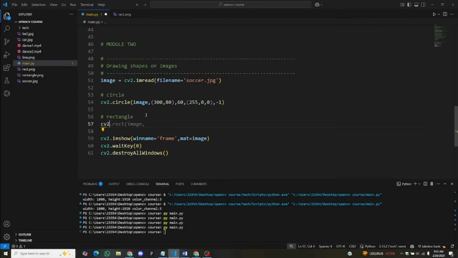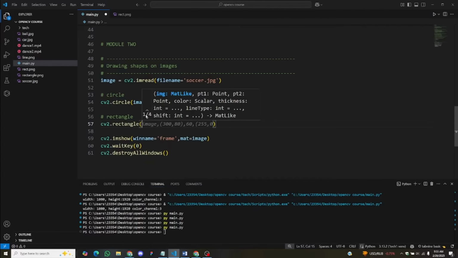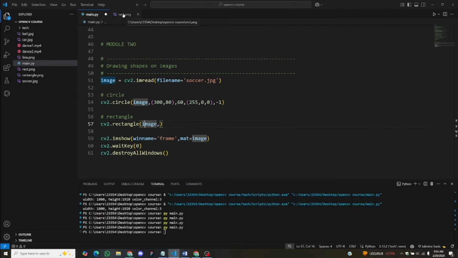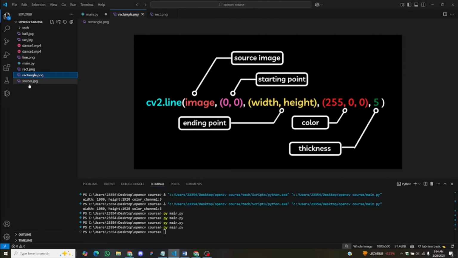So the function is also self-explanatory, cv2.rectangle, right? And inside here, the first thing you do is to provide the image on which you want to draw the rectangle. And the second thing is the point 1. To draw a rectangle, you need 4 different points: x1, x2, y1, y2. So the first point you need to specify is your x1 and your y1. So x1, y1, and let's use this as reference. So you can see you take your starting point and your width and your height.